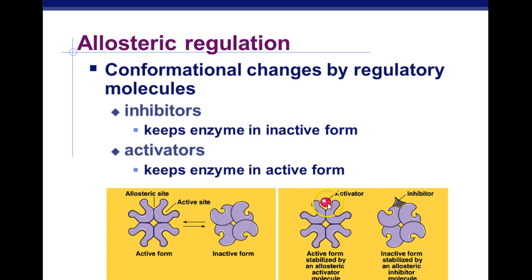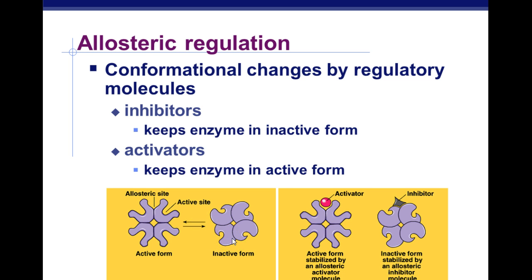So here's our allosteric site right here. Also write that effectors that enhance the protein's activity are referred to as allosteric activators. Those are ones that enhance the protein's activity, whereas those that decrease the protein's activity are called allosteric inhibitors, which you see right here. Now the difference is activators would keep the enzyme in its active form, whereas inhibitors would keep the enzyme in its inactive form. So get that down as well.